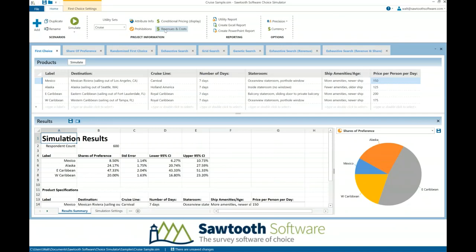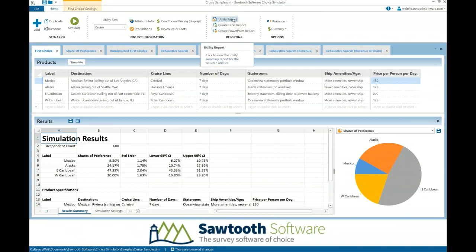Perhaps I have a premium brand that's going to add to the price. I can also determine my cost structure on a level or combination of levels, such that I can then do simulations involving cost or profit. This allows us to do all sorts of things there.